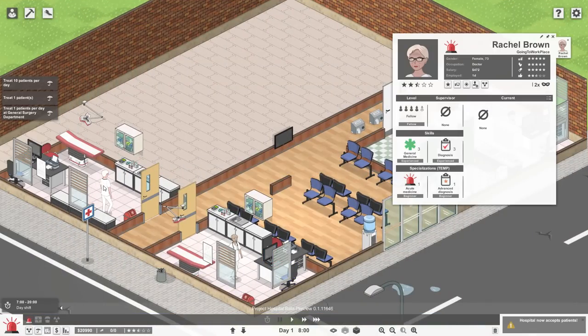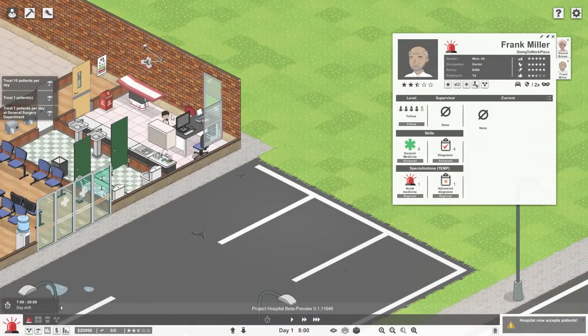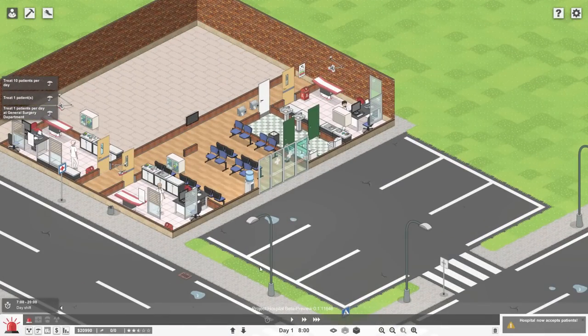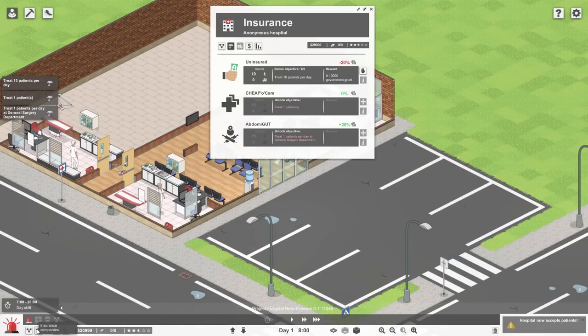There they are. Who's this? Dr. Brown. Paging Dr. Brown. Dr. Miller, paging Dr. Miller. And Dr. White, paging Dr. White. With these three, we should be able to unlock the first few insurance challenges.